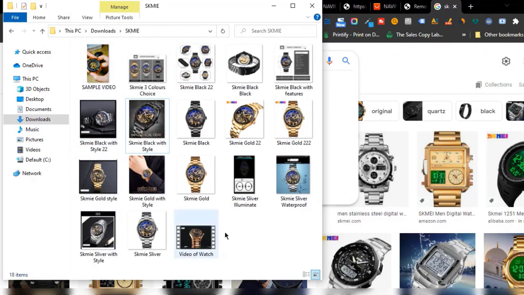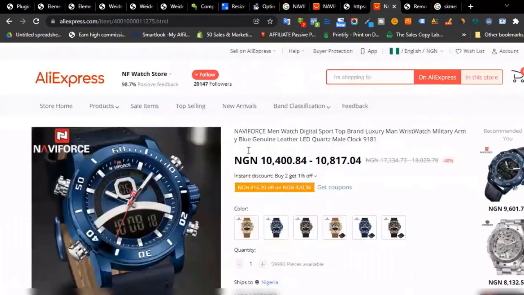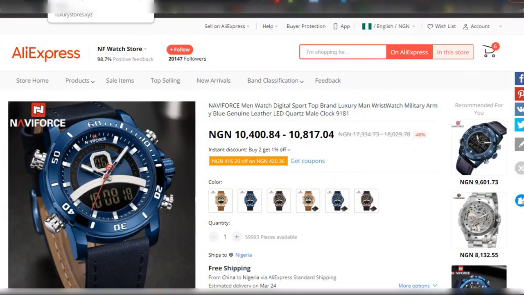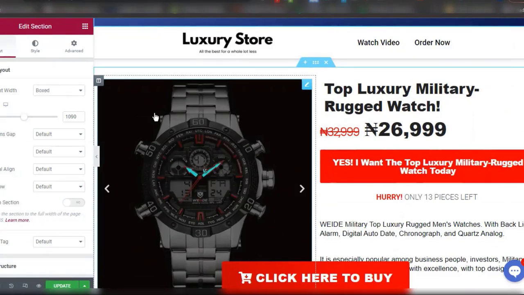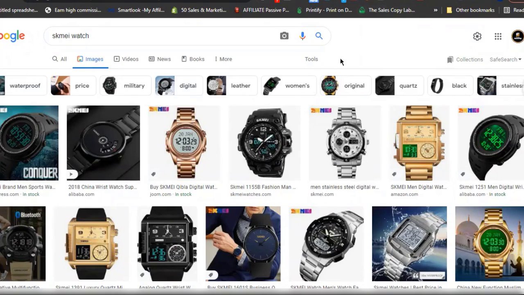So now I have all the images I want to use, including videos I downloaded from AliExpress, because once you go here, you're going to see a video. Most times when you see a video you can easily download. So just get all your resources, get all your files done before you start editing the page. Now that we've gotten the file, I'm showing you exactly how I'm doing my page. I'm not even keeping anything out from you.